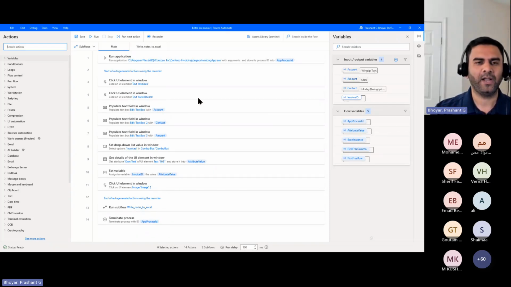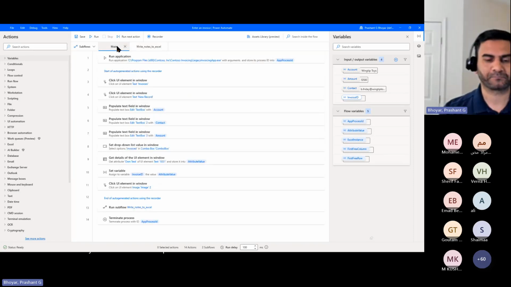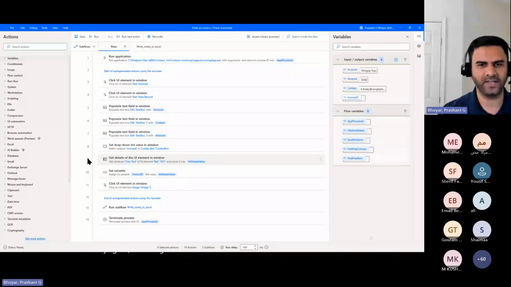Another thing I didn't mention is that in your desktop flow, you can have a main flow, and you can also have subflows. For example, I have this main flow here, but before this is done, on line number 19 it also runs a subflow, which basically does some Excel manipulation here. And one thing I really like about the UI of desktop flow or cloud flow is that each action in the designer has a number. It comes really handy when you are collaborating with other team members, saying, okay, I'm having an issue with line number 8 or line number 9, and let's take a look at that.